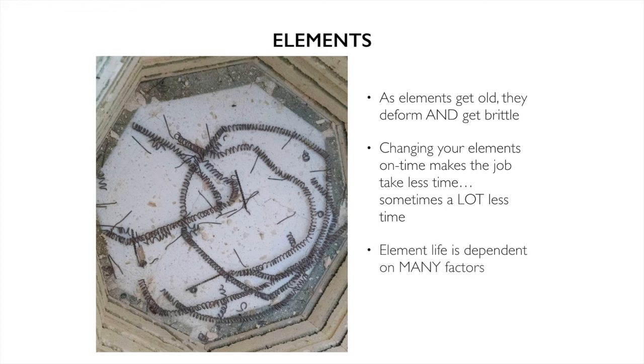It's not just the number of firings. It's not just what's in the kiln. It's all of these things. Do you have a hold at the end of it? Your elements are going to last a different amount of time than someone else's. We have to know all these things, but as a tech I measure the resistance, because I can measure it and say, yep, we're good, or nope, we need to change them. And we can do that.